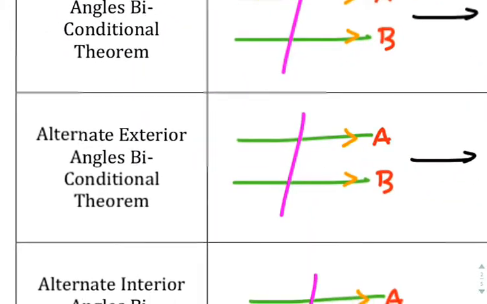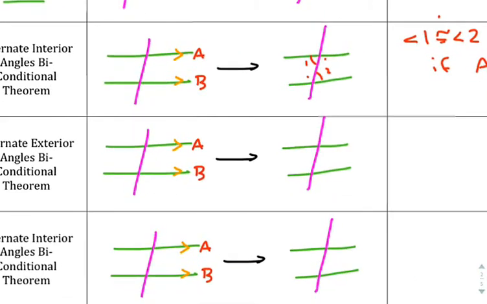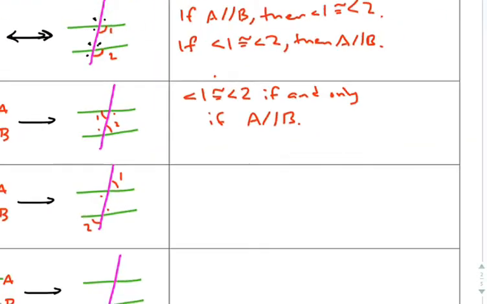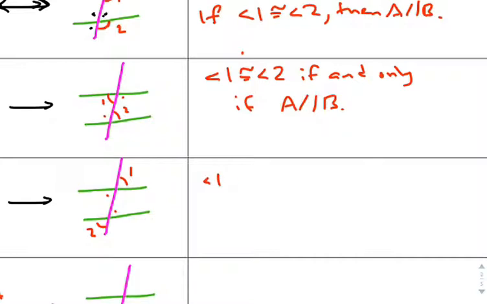Alternate exterior angles. Okay, so alternate exterior angles will be on either side of the pink line but outside the green lines. So there's an example of alternate exterior. Again, it's not going to be the inside because that's alternate interior. That's the one we just covered. So I'm going to write this one in a unique way as well. I'm going to write angle 1 is congruent to angle 2 IFF lines are parallel, A is parallel to B. IFF is just a shortcut for the terminology if and only if. So it's totally okay if you want to use that.